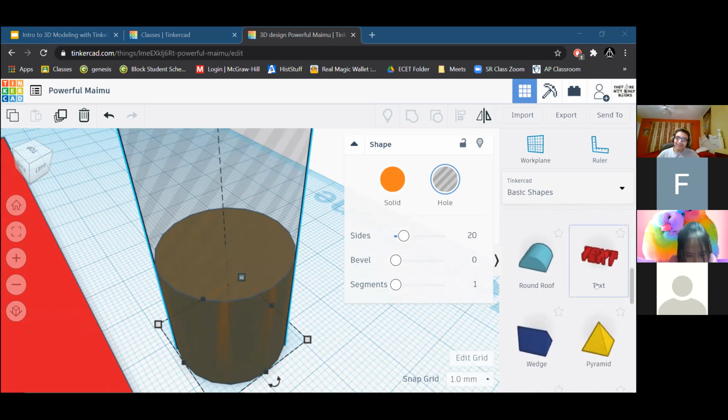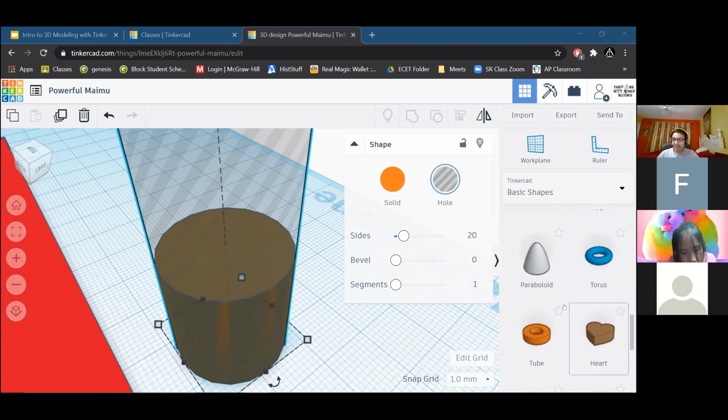Yeah, okay. So Tinkercad does have shapes here. So we have a torus shape and a tube shape. I'm trying to show you guys how to do it this way because it's a good skill to learn when you're using Tinkercad. But absolutely, if you want to use the torus shape, you can definitely do that. You don't have to be sorry or anything, it's fine. I'm just showing you guys this because it's a good thing to learn.